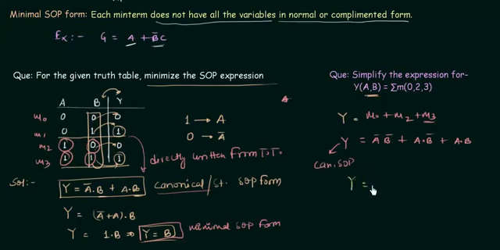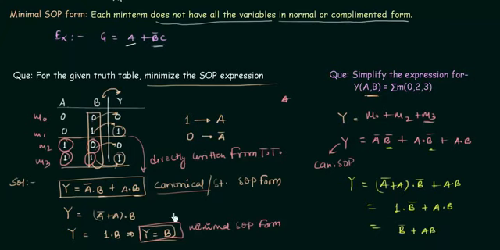So let's do it quickly. You already know how to do that. I can see B complement can be taken as common, or you can take A as common from the last two terms. You can do whatever you want. So I'm left with A complement or A, B complement or A and B. A complement or A is 1, so 1 and B complement or A and B. 1 and B complement is B complement or A and B.